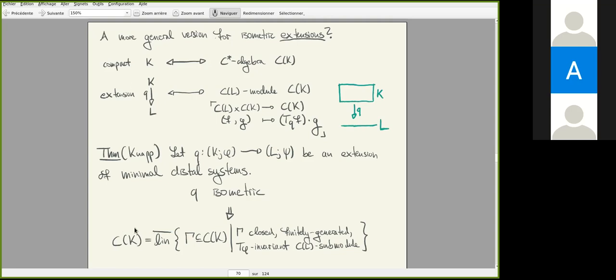So we have again a linear closed hull. So this is the same as before. And now we, of course, need something which is a bit more complicated than before. What we have are, instead of finitely generated subspaces which are invariant, now we have finitely generated C of L submodules which are invariant. And one also needs this closeness property here when one goes to the relative setting of extensions.